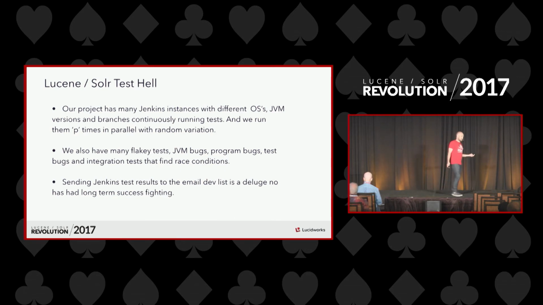Some of them for test bugs, some of them for real bugs, some of them for environment issues, some of them depending on the OS. Like all sorts of different issues. Some of them just because the tests were not very stable, were not built very well, would need a lot of improvement. So we have tons of data flowing in all the time, but we really don't understand it very well or understand which tests are the worst. I mean, sometimes you get a feeling because you see a test name very commonly, and sometimes that's changing over time because people are committing things and there's multiple branches. And so we have tons of data and very little insight.